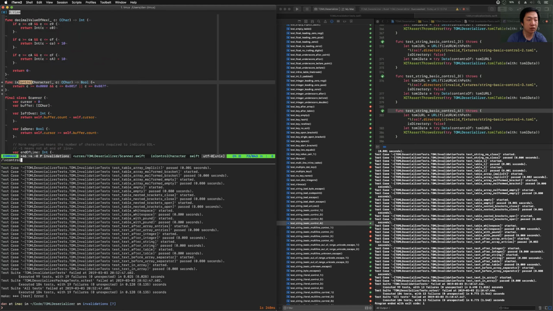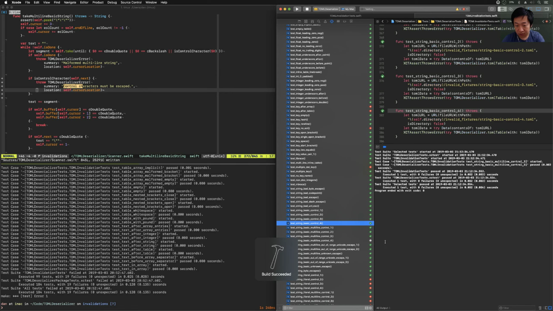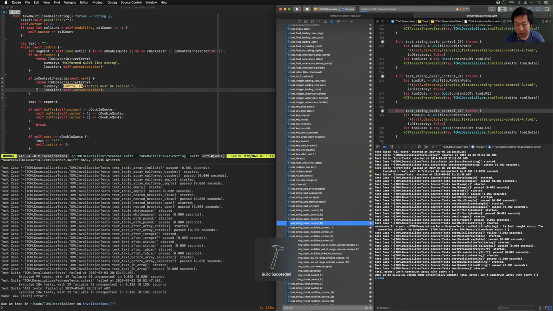Control character, this error. Fix. Yes. Perfect. Uh-oh.